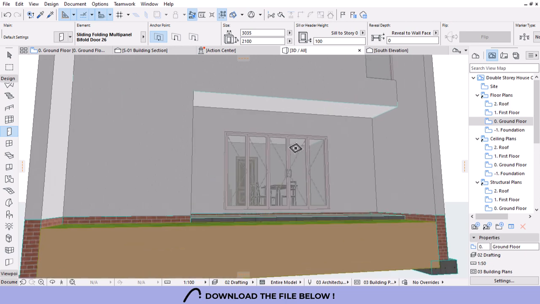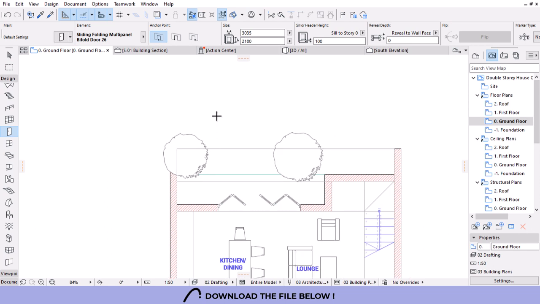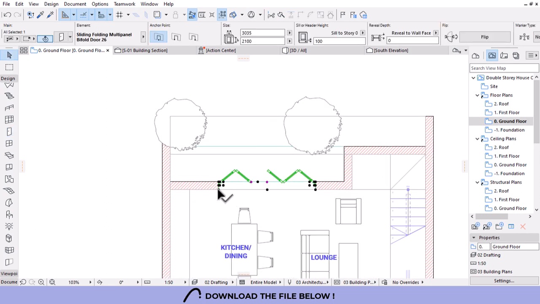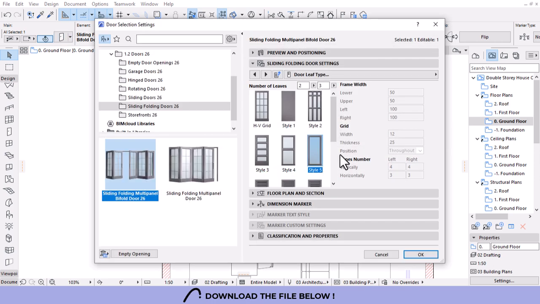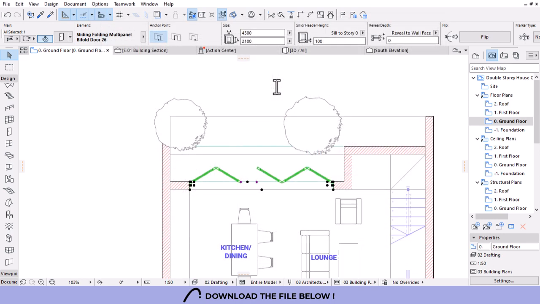Oh, they're not on the same size, but it's not a big problem. We can go back to the ground end and adjust this. Let's do that. Make it 4.5 exactly. And then from here, let's increase the number of panes. Oh, you see, you can just do the 3 number of leaves.